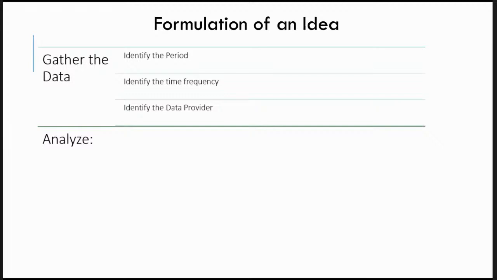And after you gather the data, you need to analyze the data. So it covers so many other steps. You need to identify the data points. For example, let us say you want to use open, high, low, close data. This is market microstructure data. That could be the data points, but that may not be the only data points. You may need to manipulate that kind of data to convert it into some format so that you will be able to analyze it better. We'll come to that in detail once we take the practical approach.